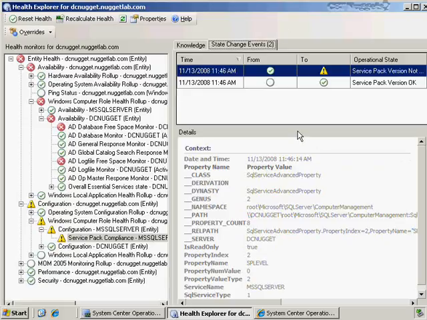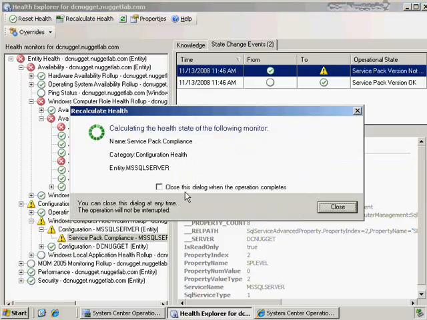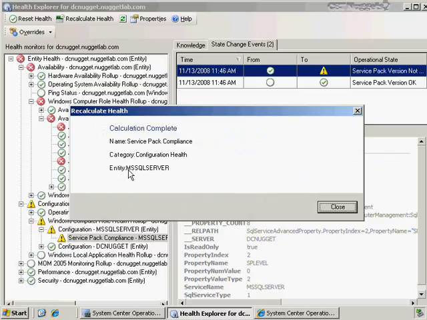Now, resolving the problem may not necessarily have anything to do with Operations Manager, and if it doesn't, I may want to go ahead and, after I resolve the problem, click this button here to recalculate the health of that monitor. If I've made some changes that require recalculating the health, it's actually going to go through and identify all of the different health states and figure out if any of those health states have changed. Now, if I've done some changes, for example, maybe I've updated the service pack while I was away, or maybe I've added disk space while I was away, once this process completes, these little red X's will switch back to green checks and we'll be happy again.